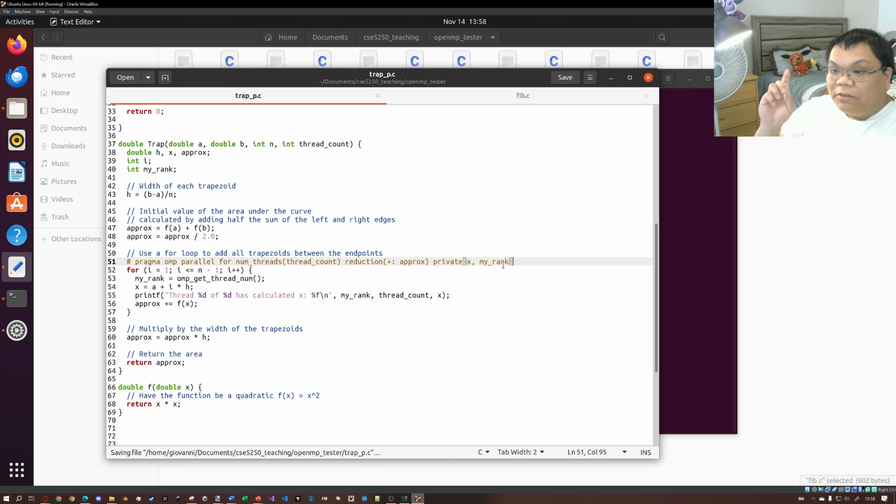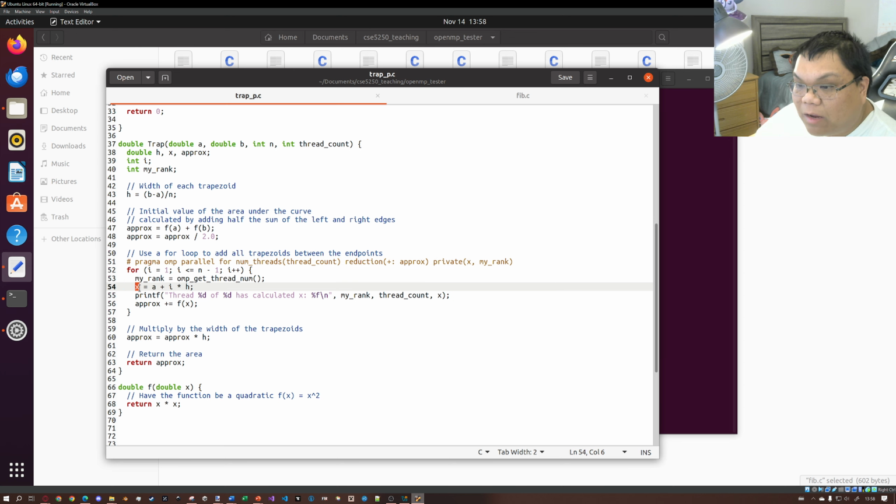So now every thread, when it runs that parallelized for loop, is gonna have its own private copy of X and its own private copy of rank. So what was happening is, because X was a shared variable, it was being overwritten by all the other threads. Every thread was trying to calculate X, and it was being overwritten by every other thread. That's why the area was being screwed up, and we were getting the wrong area every single time. Race conditions.